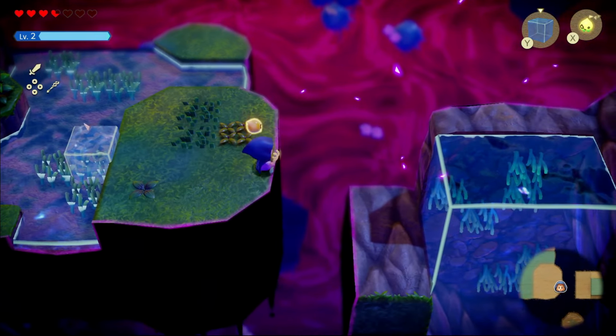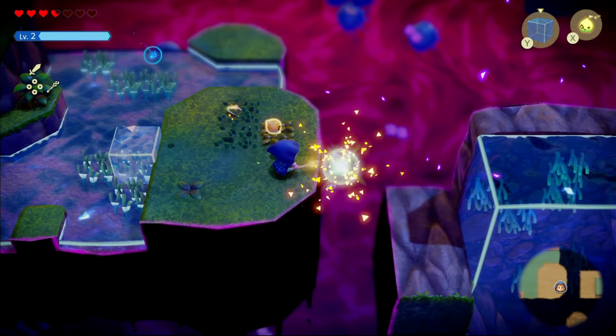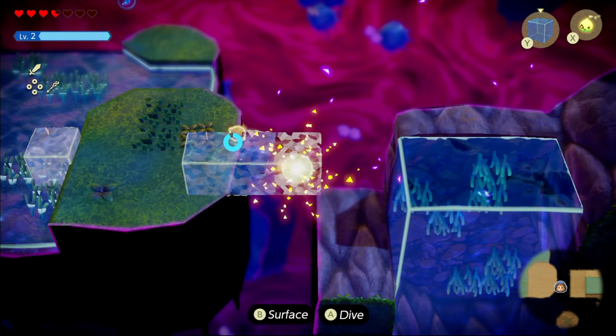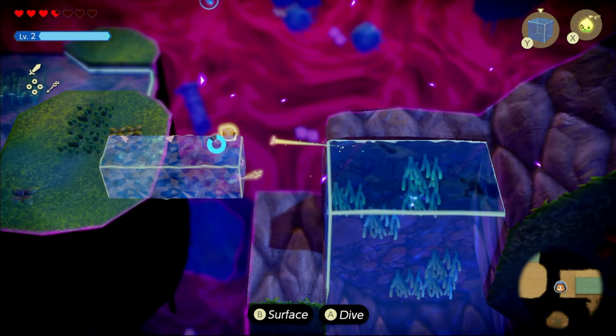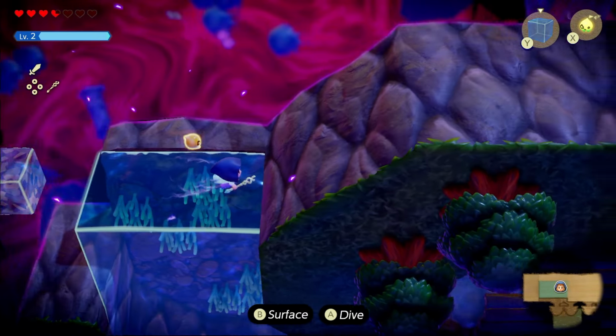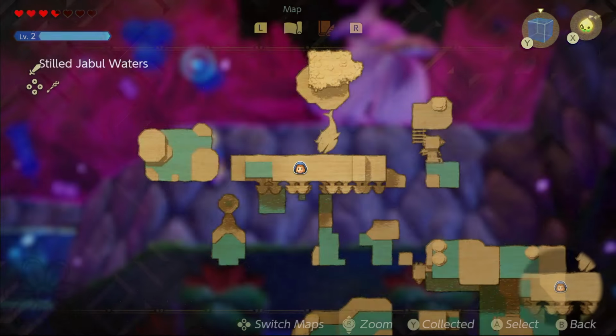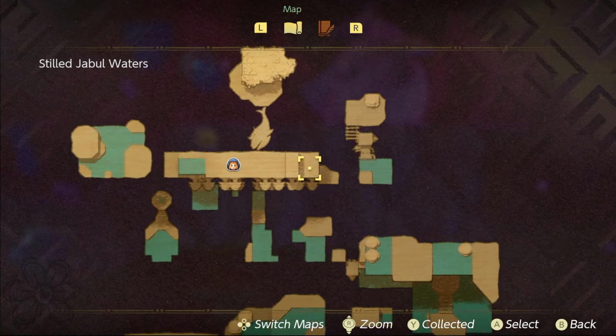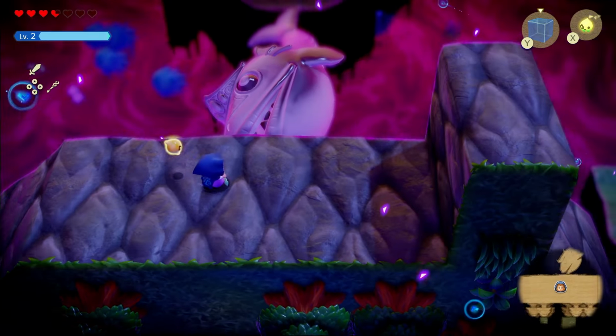All right, so let's do some... we can't... Yeah, it has to be connected to something. So swimming across is no big deal. All right. Okay, I think we've about looked at everything, so it looks like we've touched everywhere that's a thing. Time to go into the dungeon.